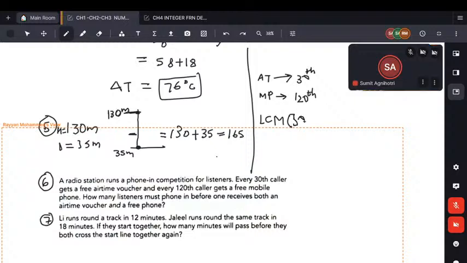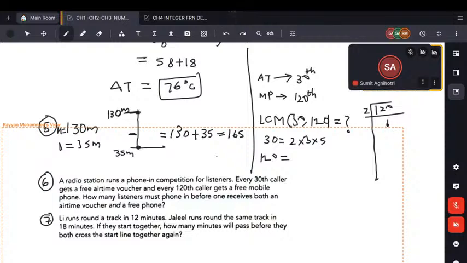This way, first we decide whether LCM is to be taken or HCF is to be taken. And once you have decided that LCM is to be considered to answer this, you need to now factorize both of the numbers. If you factorize 30, you will get 2, then 3, then 5. And if you want to factorize 120, you can perform the prime factorization as we do actually.